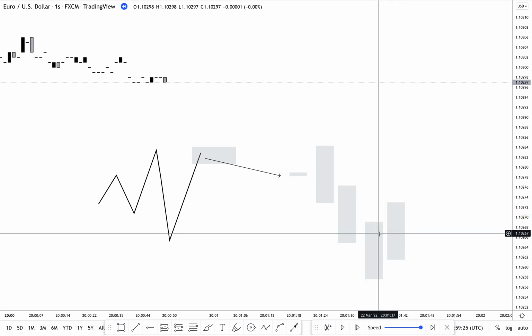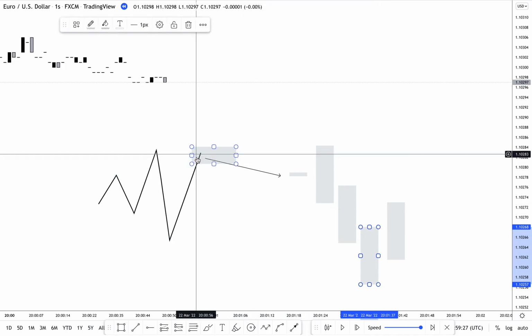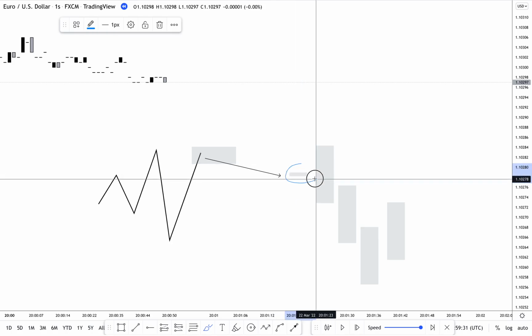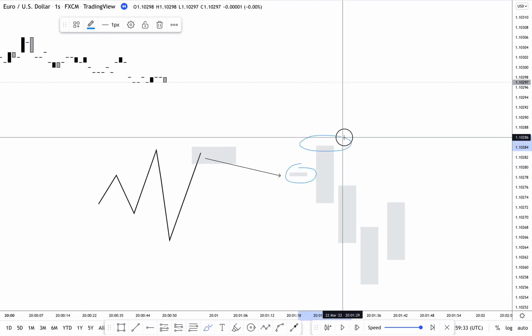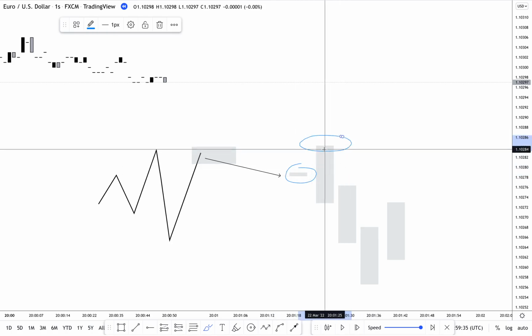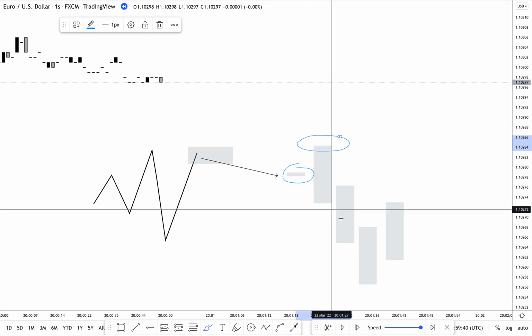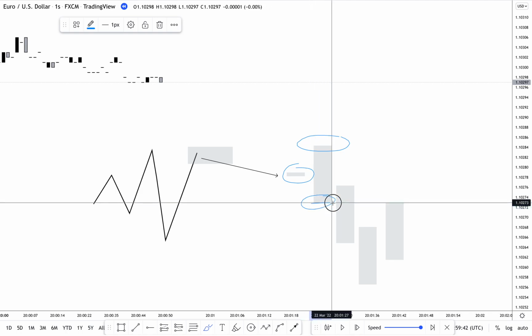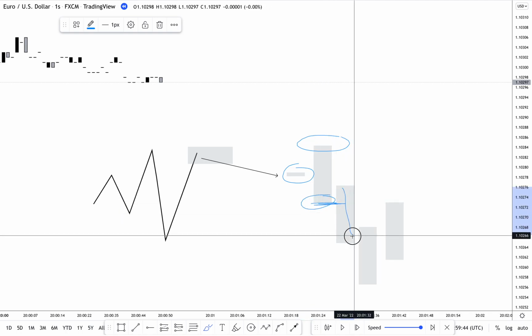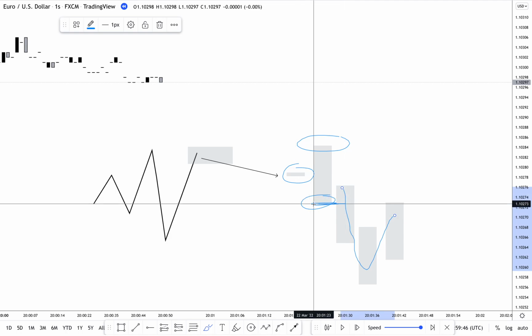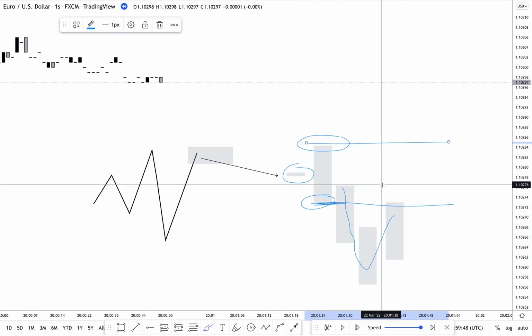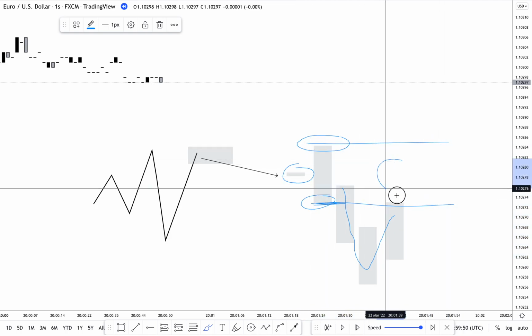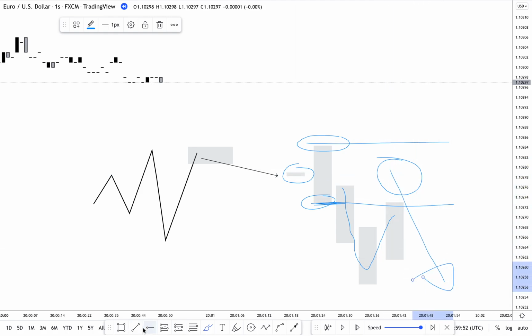Okay, so say we have this situation. This is happening in here, and we're looking for an entry point. What we have is the high being formed. Sorry, guys, where was this high formed? This high was formed from this low. Then what happened is price broke the structural low and is now retracing back. This in itself is an OB, so we can use that as an entry point to continue.